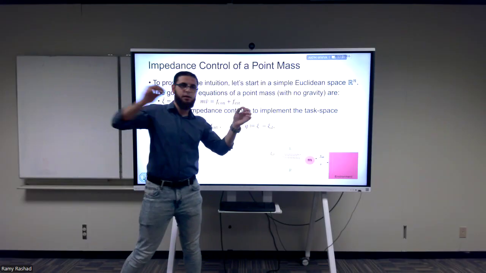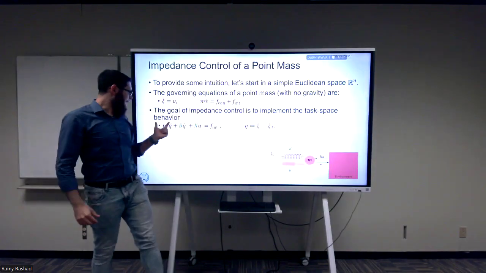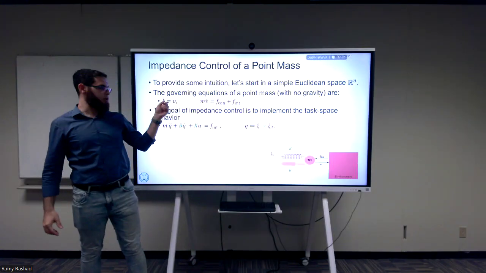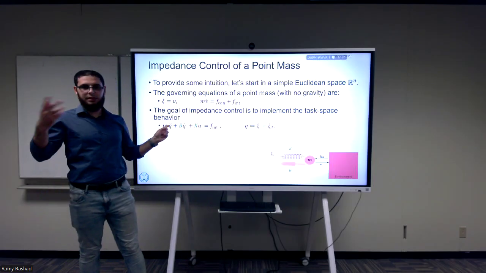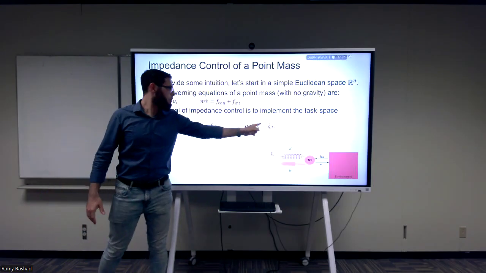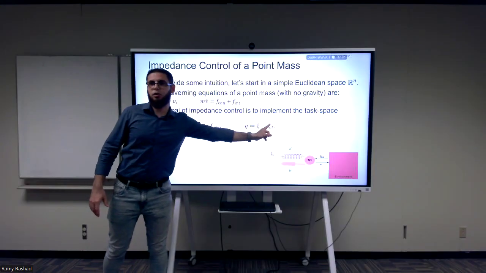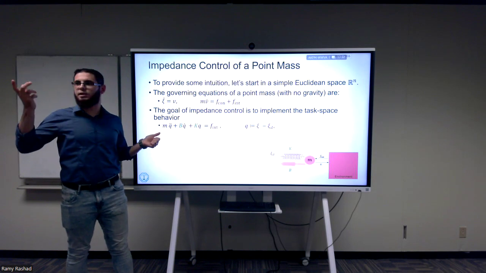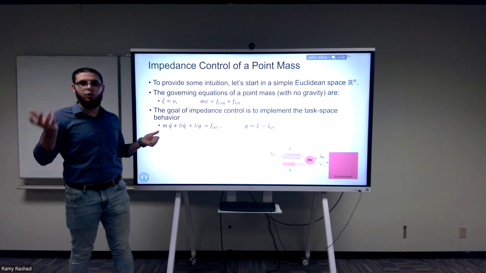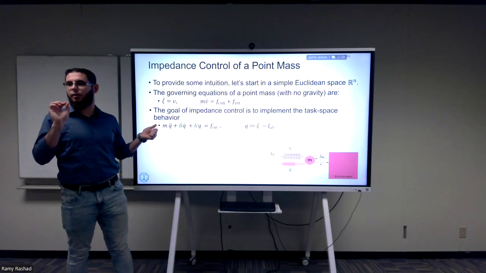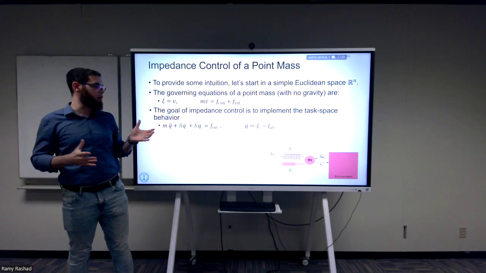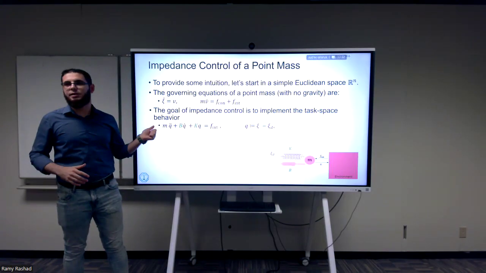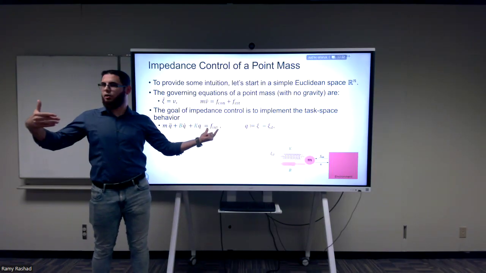So q here is the elongation of the spring, and taking the time derivative of it is psi dot minus psi desired dot. So psi dot is the velocity, and the second derivative of it is psi double dot, which is the v dot, and psi desired double dot. So this is how we want the system to behave. You see where we're starting with the impedance control. We start with how we want the system to behave. By system I'm talking about the closed loop system, right? So the whole behavior of the closed loop system, the controller plus the original system. We want it to behave like a mass spring damper system with respect to this power port, the external one.